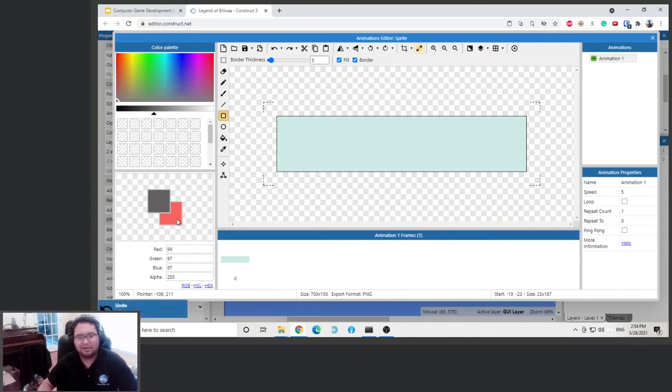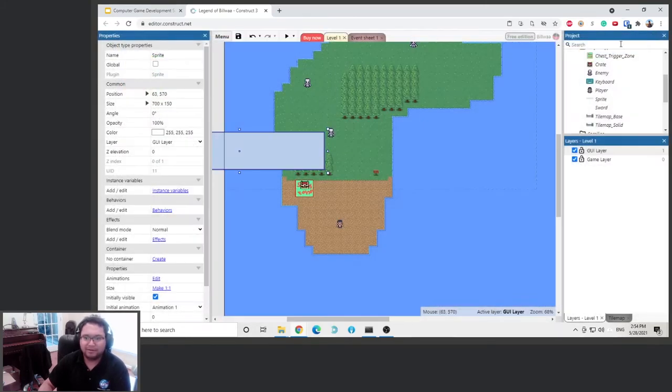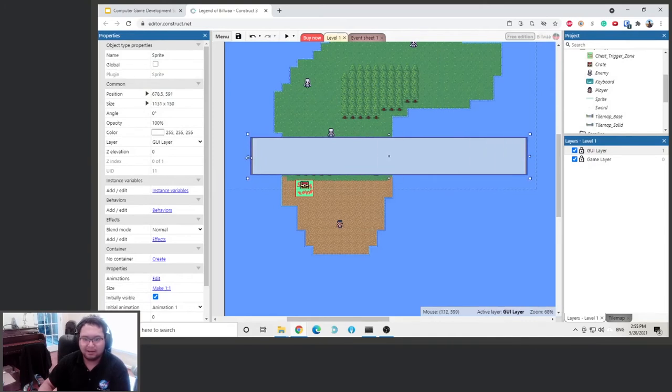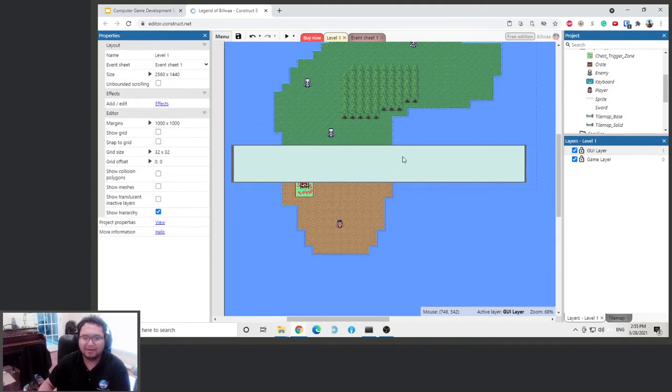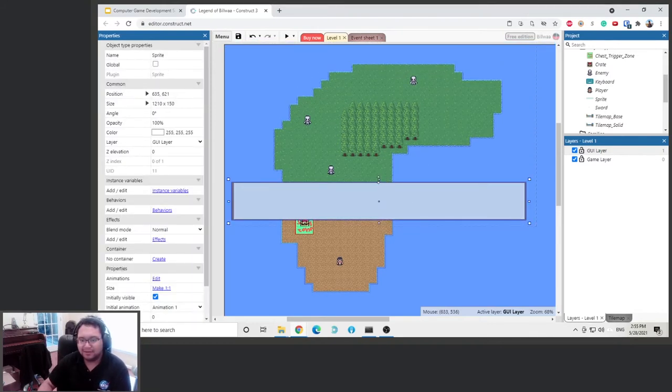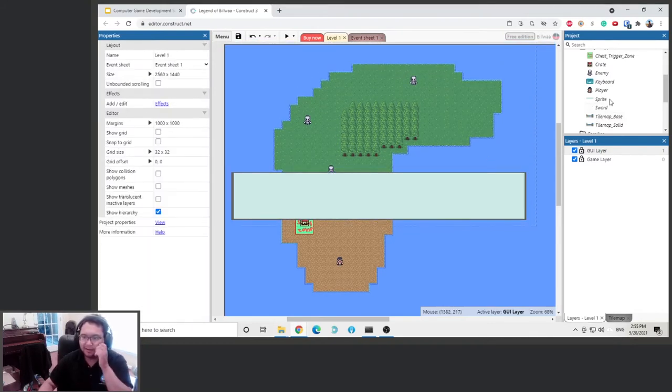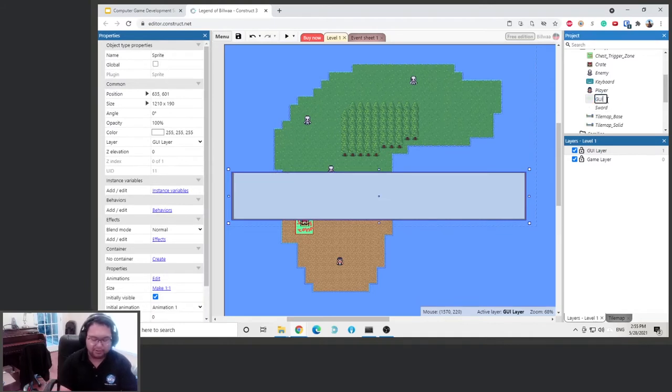Probably don't want border thickness. Alright, that looks good enough. Let's extend this, and maybe make it a little bit taller. This will be our message box, so we'll call it GUI message box.